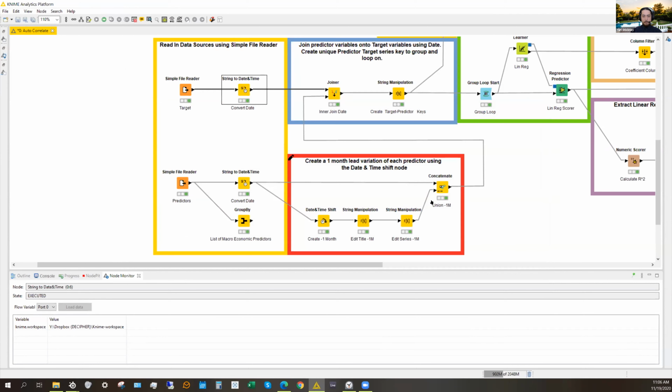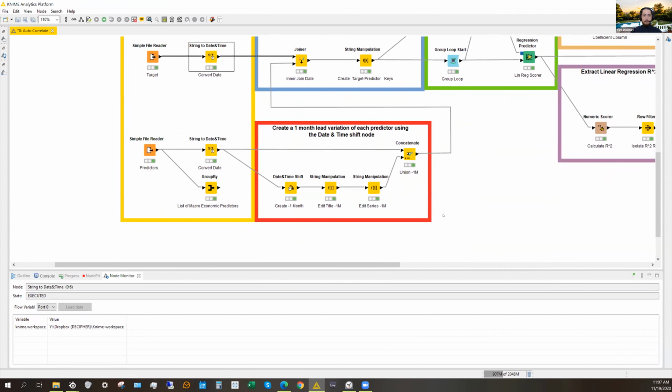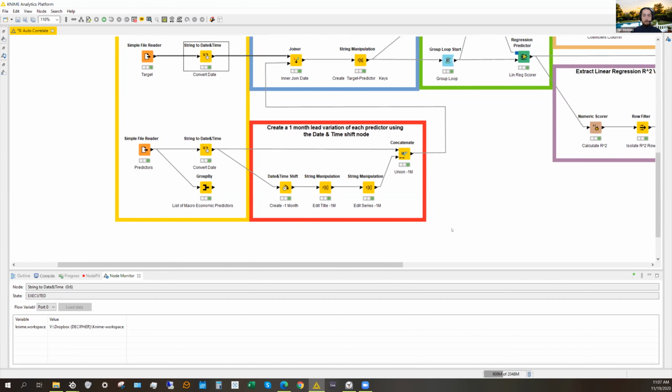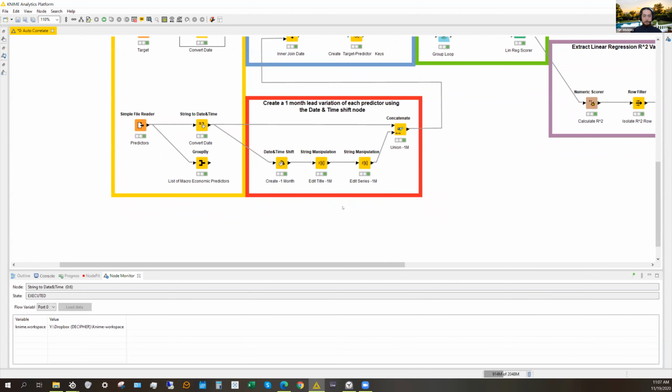Next, I'm gonna get into this red box here, where I'm doing a bit of feature engineering or variable engineering to create the lead and lag variations of our predictor or external indicators. Now, essentially, as David mentioned, the purpose of this is to tell whether if an indicator were to be shifted over or forwards, would it correlate better with our target variable?